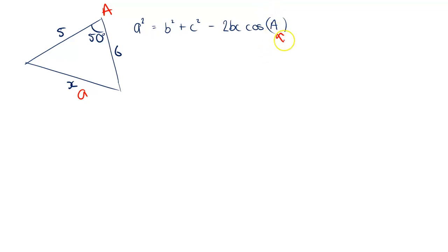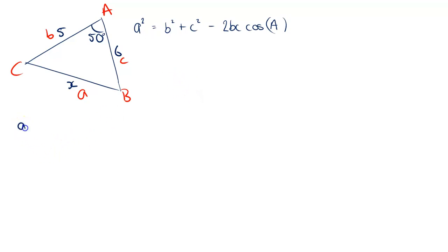Now, how you label the 5 and the 6 is up to you. It doesn't matter because you are just adding the b squared plus c squared. So if they get swapped around, it will be the same thing. And here, when you multiply b and c, if they get swapped around, still it's the same thing. So I will just choose this to be b, so that makes this capital B, and this to be c, which will make that capital C. Once you've labelled up the triangle, it is simply a case of substituting into this equation here.